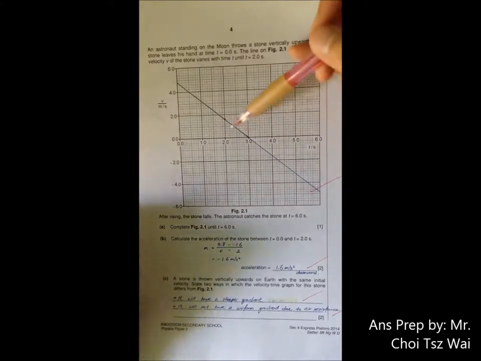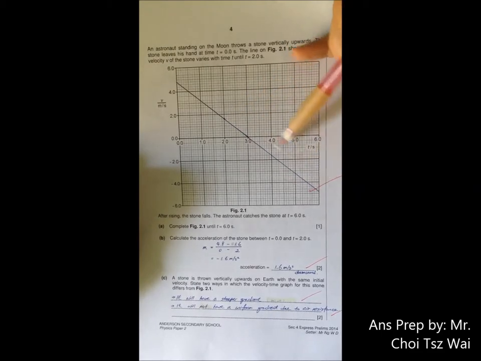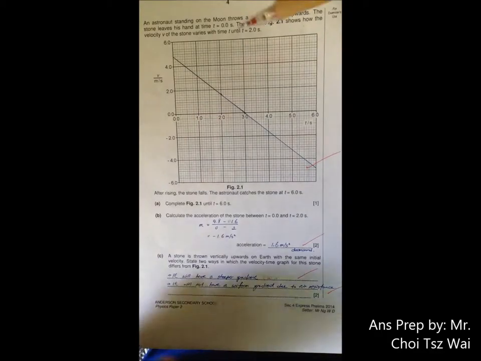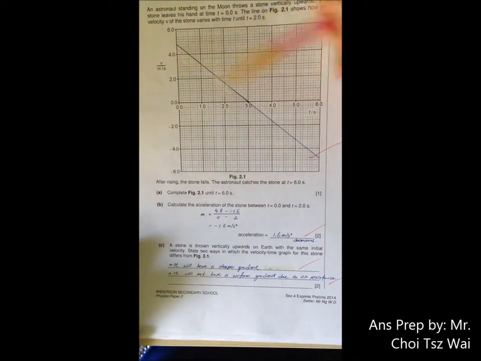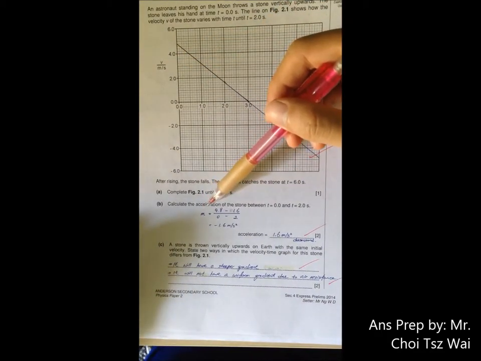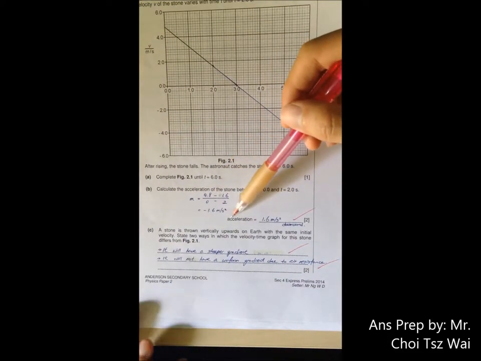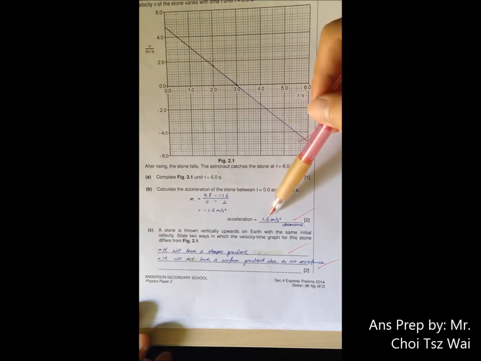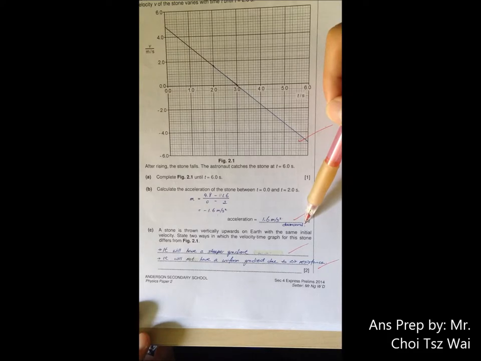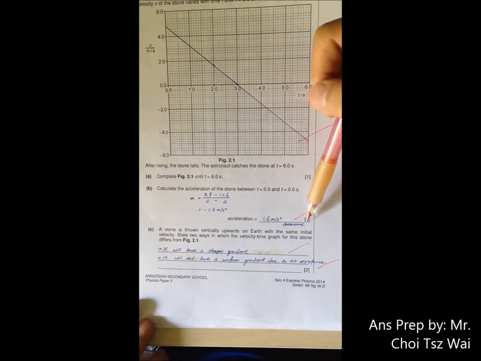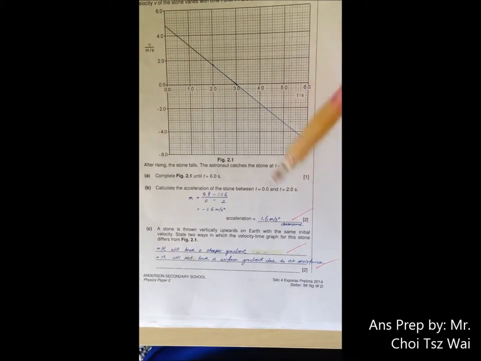Question two. Question two on your graph, you won't have this part here. This part here, I drew it. But we will go in step by step. Because this is a velocity time graph, if you are going to find acceleration, just find the gradient. Now, the thing is when you are talking about acceleration, remember the unit is second square and also remember to state the direction of the acceleration. In this case, it is dropping and therefore the acceleration is acting downwards.